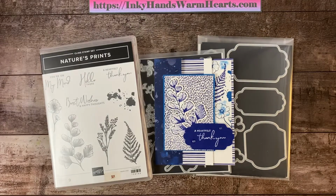I am going to be showing you how to make this really fun fold card. Of course, it's fun because it's a fun fold.